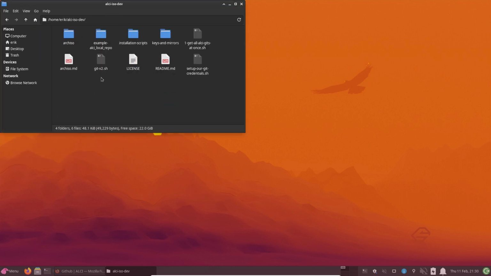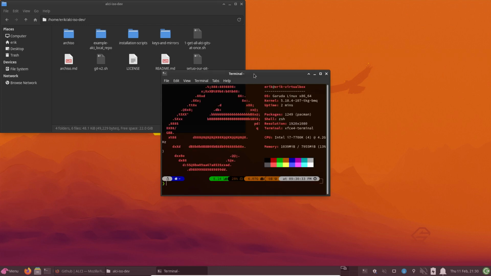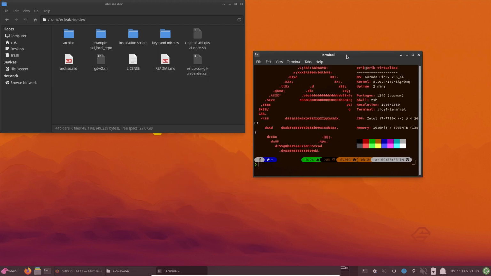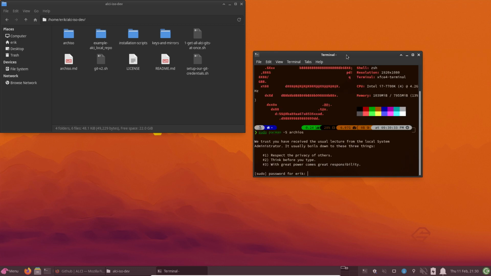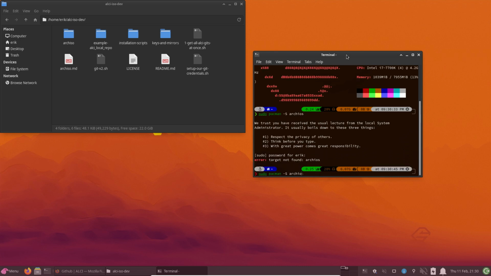So the README is interesting, the Arch ISO README is here, but it's all about versions. Is indeed the correct Arch ISO version installed, which means I do a sudo pacman -S archiso. That's not archiso. Anyway, I'll continue.